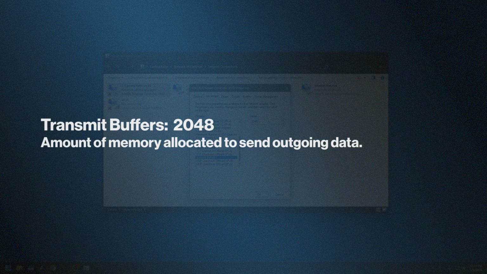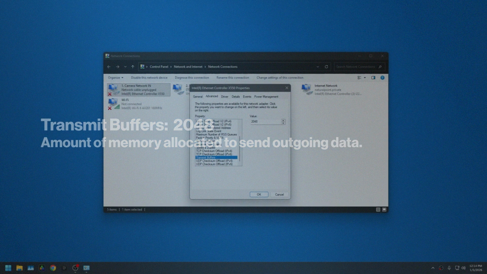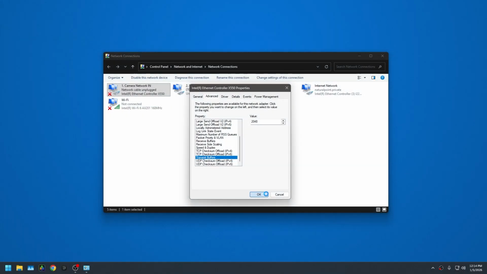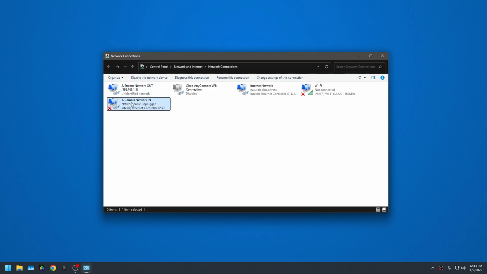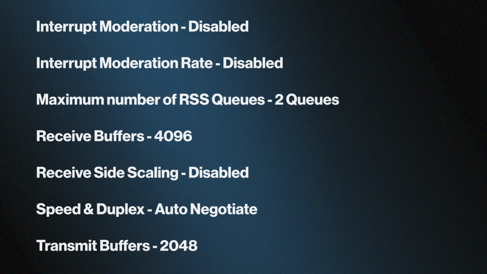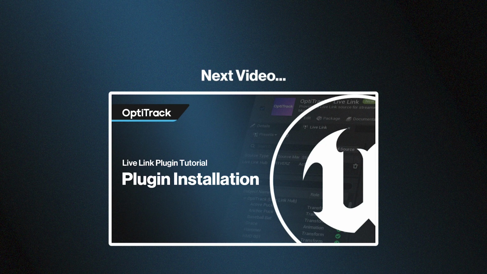From our testing, these are the best settings to change for complete optimization in the network pipeline, but be sure to take note of what is changed as you are working in case of any other issues that you come across, so you can revert back to the settings if they don't work in your setup. For the network ports that are sending out data or receiving data in this isolated network, we can basically set all of the same settings, and I will be showing these properties on screen now so you can change them. If you are streaming on the same PC with a loopback address, then you won't need to worry about the rest of the video and can skip to the next video in the series.